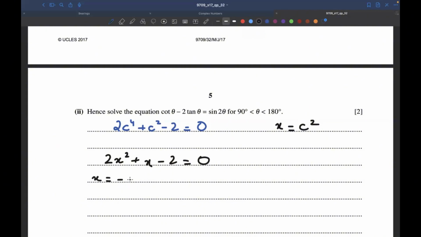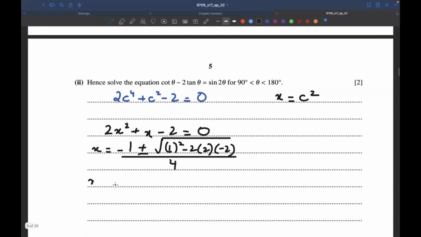We can solve the quadratic equation using the quadratic formula, and we can also substitute this in the calculator, but it is necessary to show the working. So this will become b square, which is 1 square, minus 2 into 2 into minus 2, b square minus 4ac upon 2a. So 2 times 2 will become 4. So x will be equal to, now substituting all of this in the calculator, we can simplify this further. Sorry, this is a small mistake over here. This is b square minus 4ac.